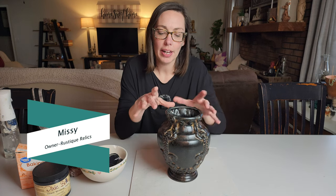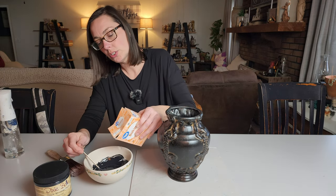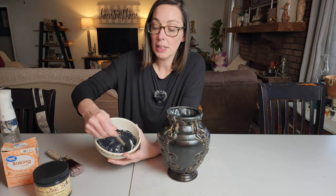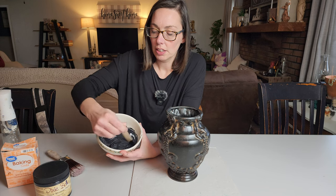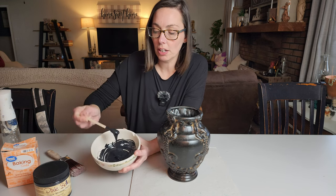Today we're going to do a transformation video, and I'm going to take this base and paint it with caviar, and I've mixed some baking soda in there. It just needs a little bit more, so we'll mix it in a little bit more. And you stir it up, which mixes together very easily. And what the baking soda does is it gives your paint a little bit of texture.